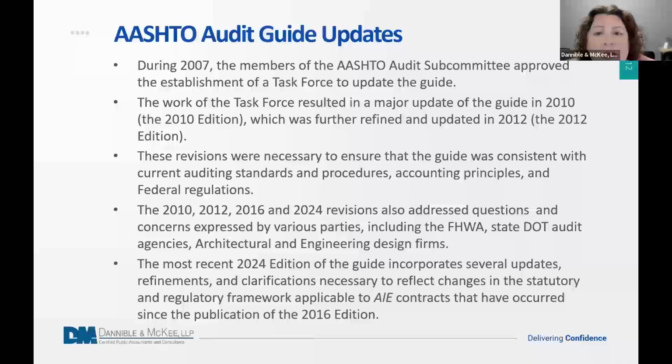There was a task force that met with engineering firms and CPAs throughout the country after this edition first came out. They've revised it a few times, with 2024 being the most recent revision. But the changes that came out in 2024 are really not applicable to what you're doing internally as engineering firms. There were more clarifications for us as auditors on sampling and things like that, of what we should be paying attention to when we come through and do an audit.